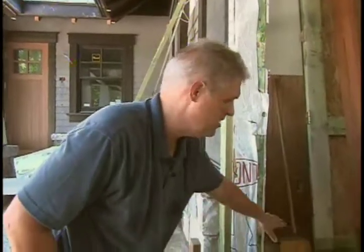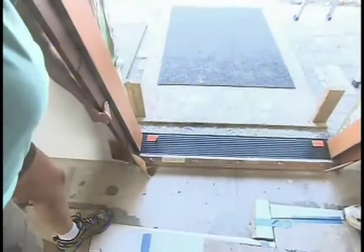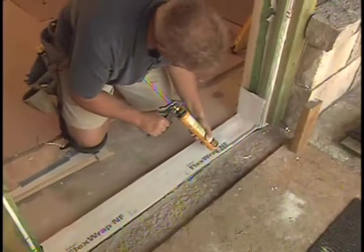Anytime you install an exterior door, at least I do, it's a kind of a multi-step process. I have the opening prep now. Now I'm going to take the door out of the jamb because it's a heavy door. I'm going to dry fit the jamb to make sure there's no surprise when I put it in for good, because I don't like messing around with the caulk if you don't have to. Make sure that all my clearances work, make sure the sill's level, and then we take it back out, prep the sill with the flashing and the caulk, and then put the jamb in for real.